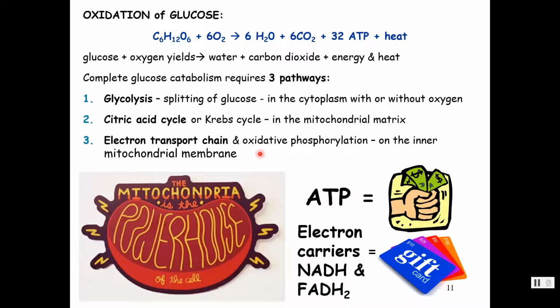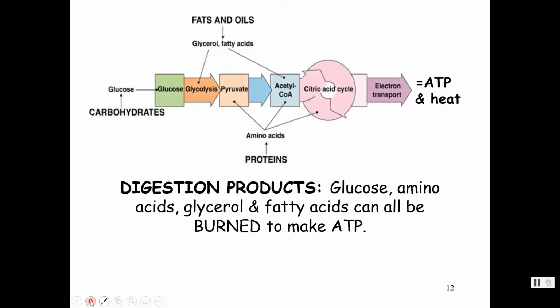That is where those electron carriers are going to pass off those electrons. That final electron acceptor is oxygen, and that's how we get water as that byproduct. But that is where we are going to redeem all that energy and make most of that ATP. And I'm hoping somewhere in your past you've heard all this before. And so looking at this picture, like I said, we're going to watch YouTube. So glucose goes through glycolysis. We get to pyruvate.